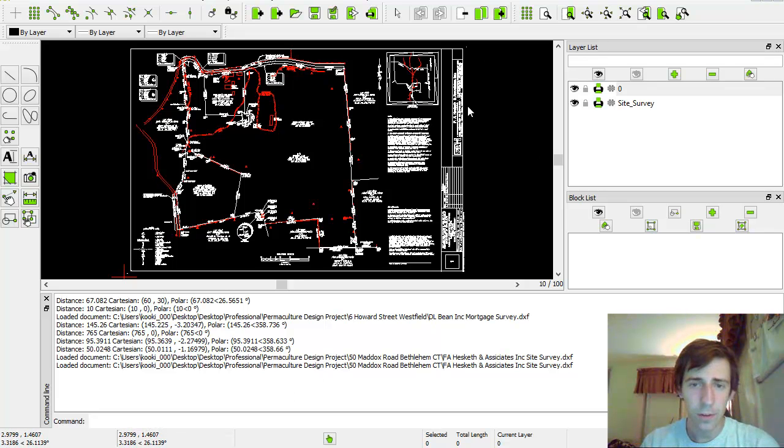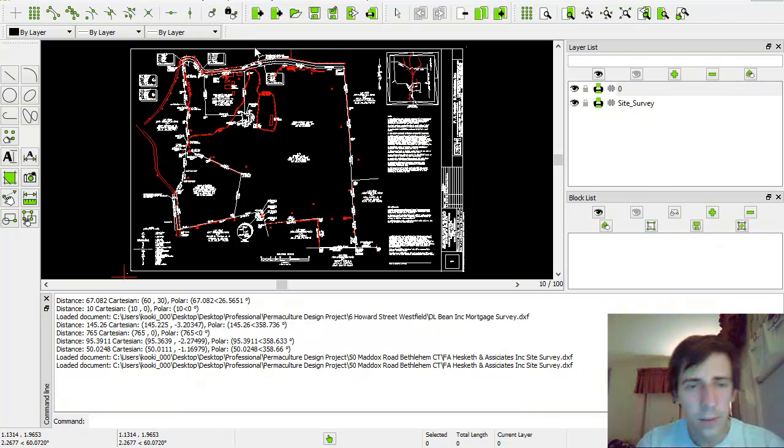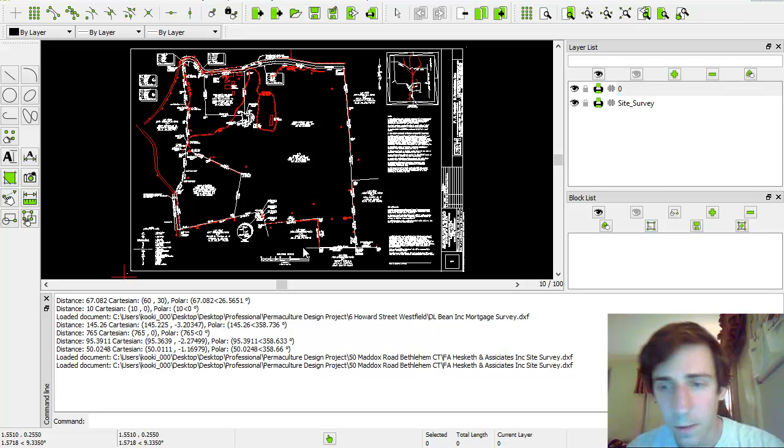So this one was done professionally, obviously, by a surveyor. So this PDF has extra information inside of it, as you can see with the red here, that you might not get from other sources. But this is particular to this one PDF that I've opened, so that was interesting to find out. But basically that's it. That's how you get the PDF into LibreCAD.